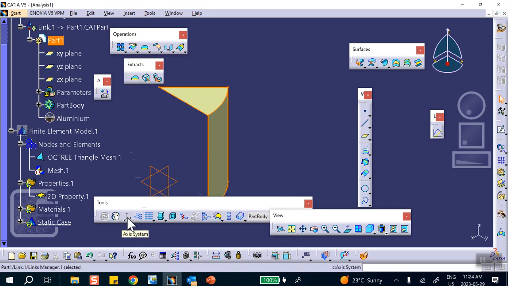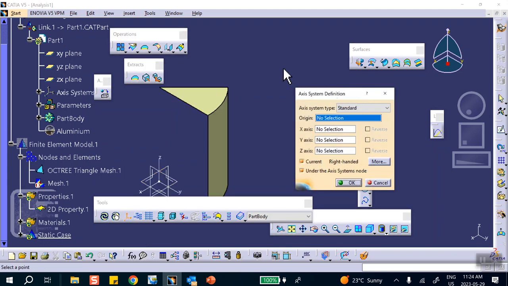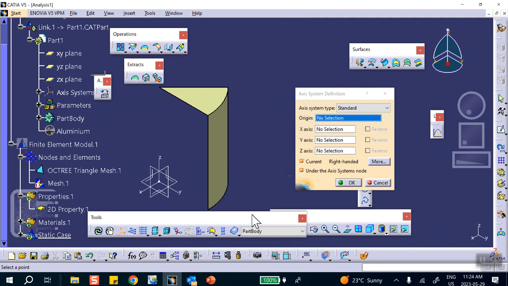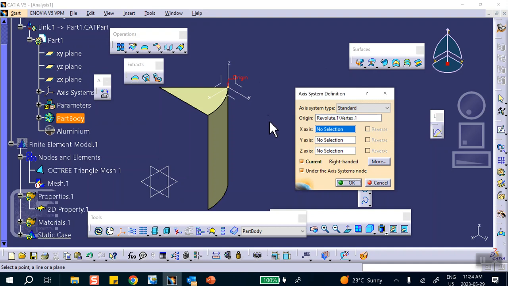Okay, you click on this. It says, okay, you want to create a coordinate system? No problem. But tell me where you want its origin to be. For example, I can say the origin is at that corner. It says, okay, it's right there. But the global direction and the local direction axis system are the same. I don't want that. For example, I want this thing to rotate by 45 degrees.